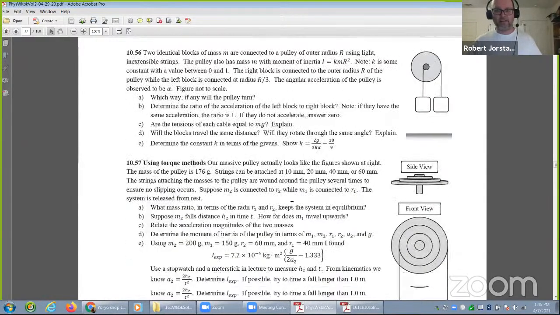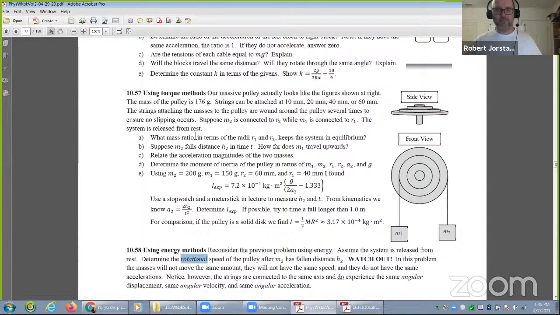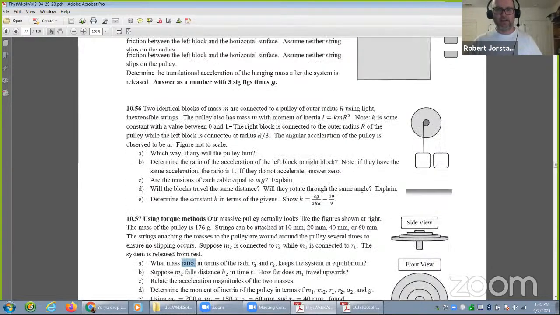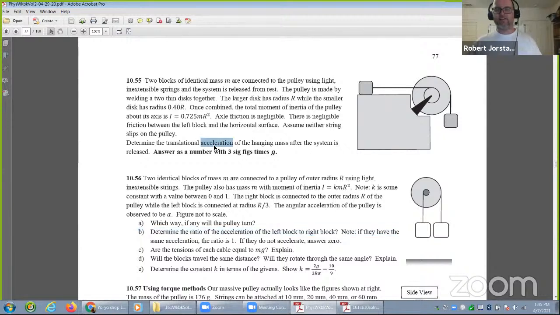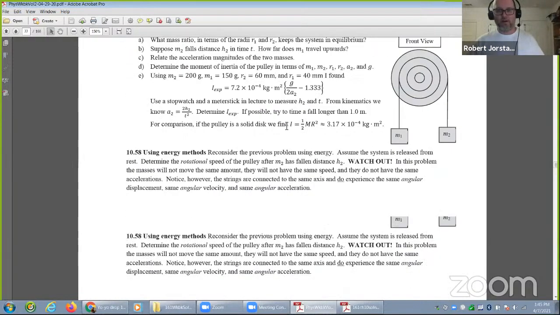But like you could see here, here's an energy method, here's a torque method. And then one of these, I see acceleration. So that makes me think about forces and torques. And then this one, acceleration. So forces and torques. Now you might try it with an energy method just to try it both ways. So just watch out, people.